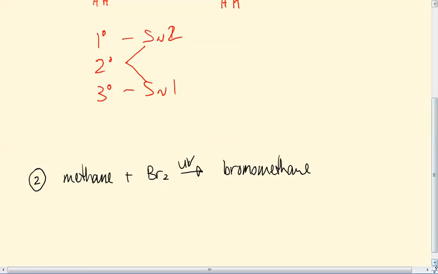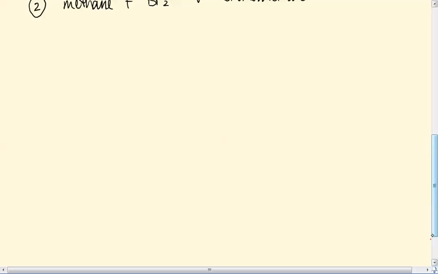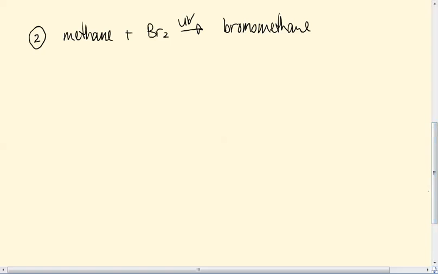Okay, moving down to the next one, which is going to be our free radical substitution reaction, which I can bring to the screen. There we go. So we're looking at the bromination of methane. This is not normally a spontaneous reaction. You'll know that bromine is used to react with alkenes, to test for the presence of alkenes. But with alkanes, it's not spontaneous, so that's going to take 3 different steps to get to our product.